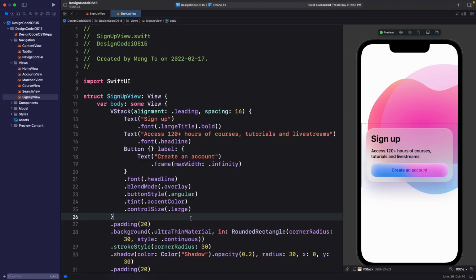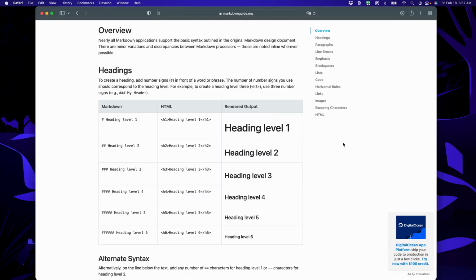Welcome back to video 46, and in this session, we're going to cover Markdown. If you're not familiar with Markdown, this is what we use in a lot of writing apps such as Notion, and it makes it super easy to write titles and bold and links and images by using short symbols instead of more complex tags to create the same result.